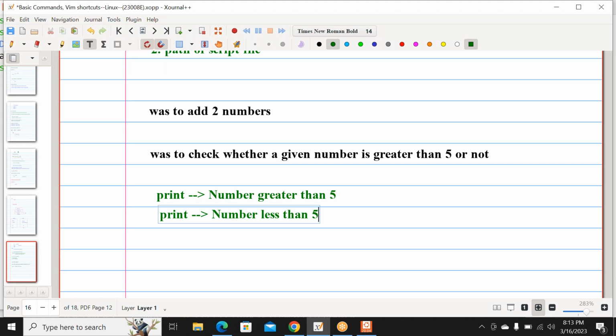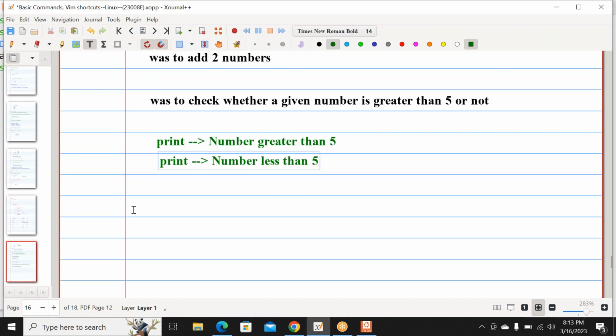So to do this, what do we want? We need to check the condition, right? And accordingly, if you want to print the result, you can use control statements. The concept is control statements, or conditional statements.